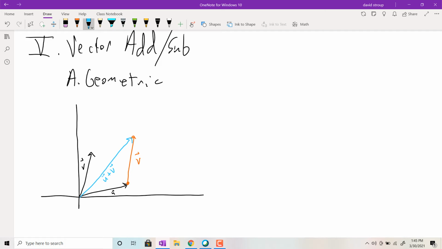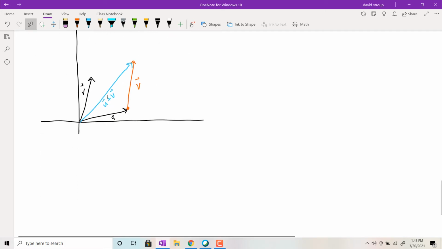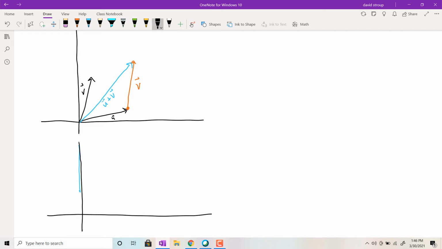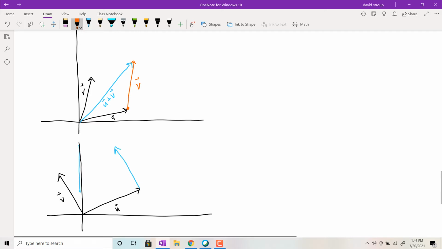One way to look at that is like the diagonal of a parallelogram. One way they introduce it in some of the books is to just draw a parallelogram based off of these vectors. So let's take two more vectors, maybe one going over here, and maybe one like this. They just coincidentally happen to be at a 90-degree angle to each other. But what you do is form a rectangle, in this case, and in general, it'll be a parallelogram.